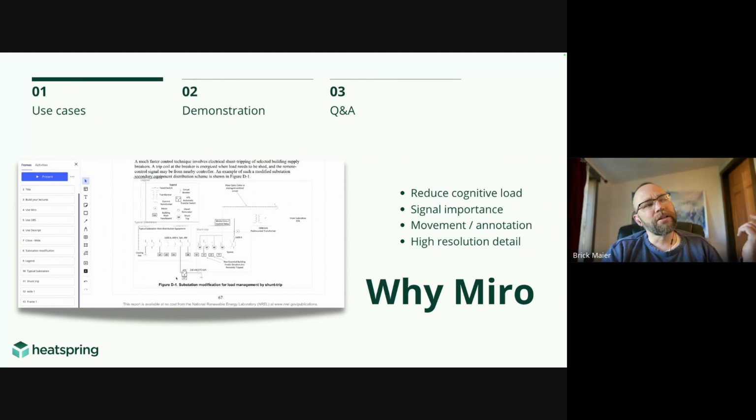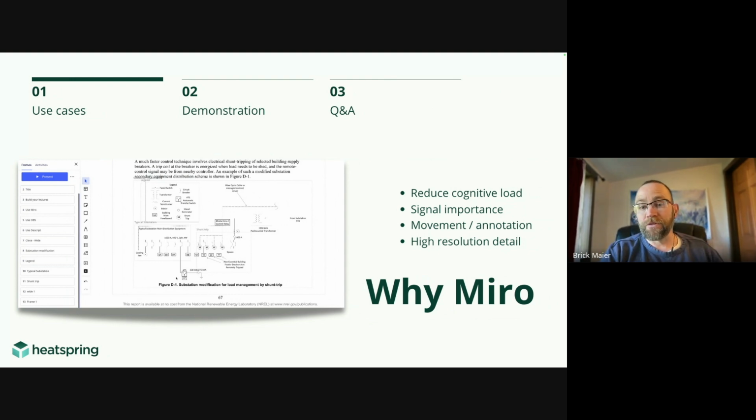Another part that I'll contrast, and hopefully is a takeaway, is working with high resolution documents like a PDF, which stores the graphics in a vector format. I don't know if you've ever zoomed in on a PDF diagram and it looks really good all the way zooming in. And then if you export that as a PNG or JPEG, it becomes blurry and pixelated. So something you can do in Miro is preserve that high resolution and zoom way in. That is the concept. And then I think we'll just dive into this demo.